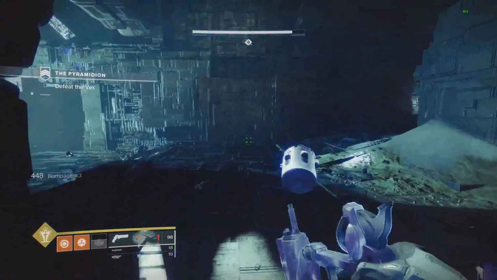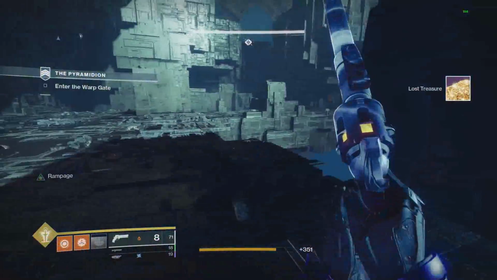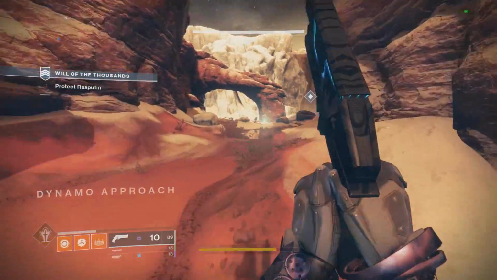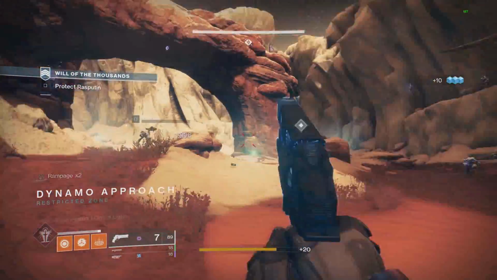As you see right here, three of these hand cannons in this list you can farm in Menagerie right now, which is by far the best way to farm random rolls in this game. So that is Trust with a Desire in any purple, then Austringer with a Desire in any red, then also Wake and Vigil with a Desire in any green. And as I said, in my opinion, the best hand cannon in this list for PvE is Trust, so definitely go farm that Menagerie if you don't have one already.